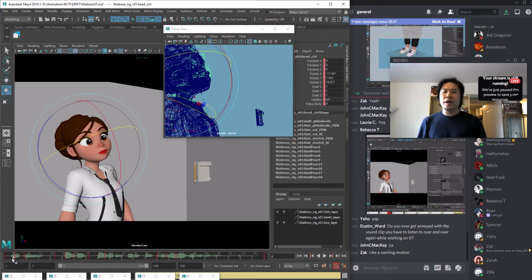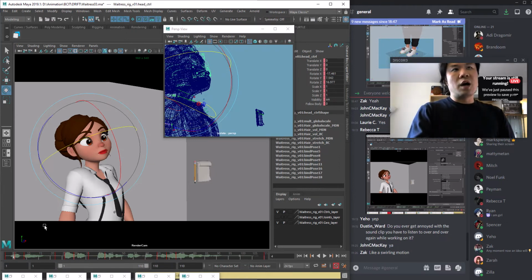Okay, so when we work on the head, we don't want to just do the motion. We want to add an offset. For example, something like this, right? So a little bit countering and over. It's like we want to draw a circle from the nose. Imagine your nose has a pen, right? So it's always drawing circles when you do that stuff, okay? So how do we see it here?